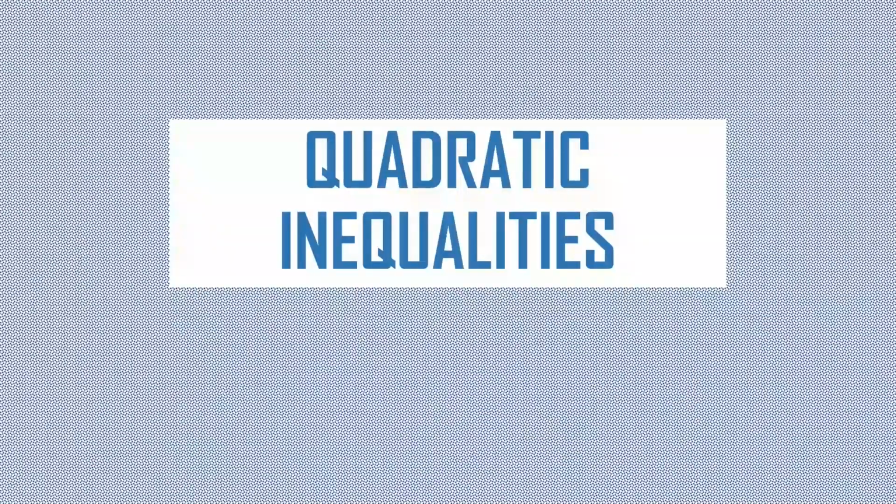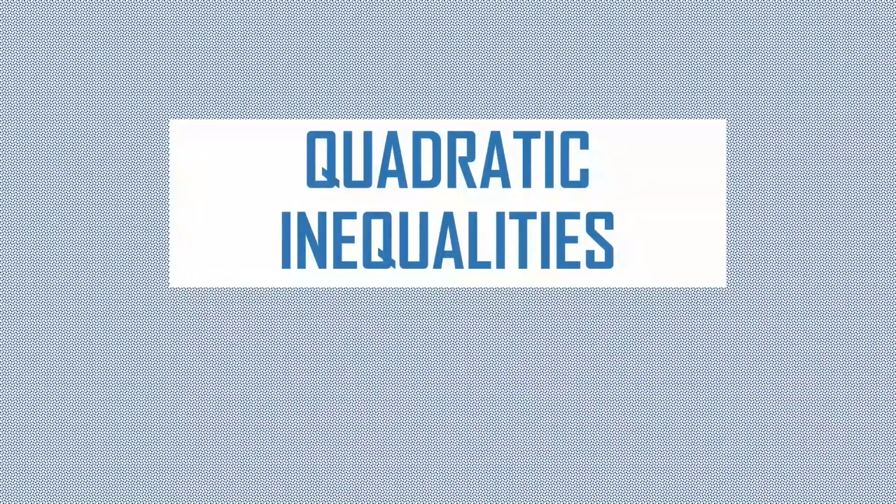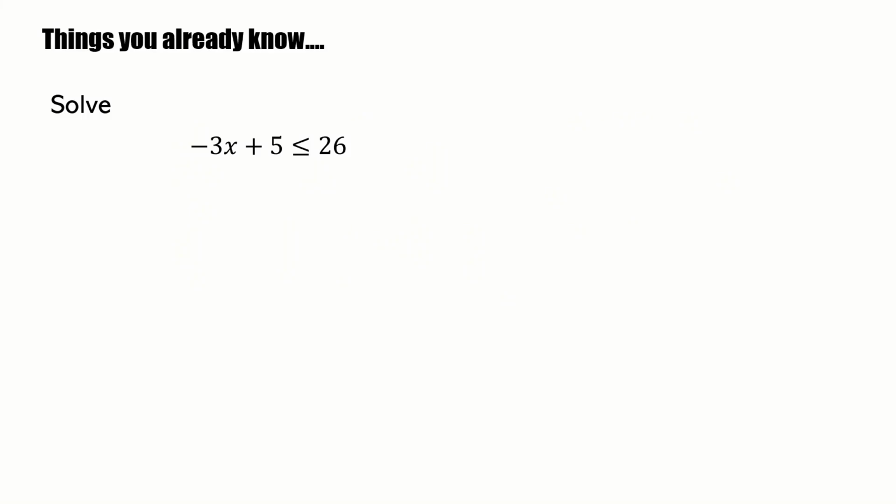To get to the root cause of that though, I think we need to start by taking a trip back to inequality stuff that you've done before. So for instance, I'm expecting that in your previous maths education, you've come across solving inequalities that look like this. Ultimately, all you've got to do for very, very simple inequalities like this is solve them similar to how you would solve an equation by doing operations to both sides.